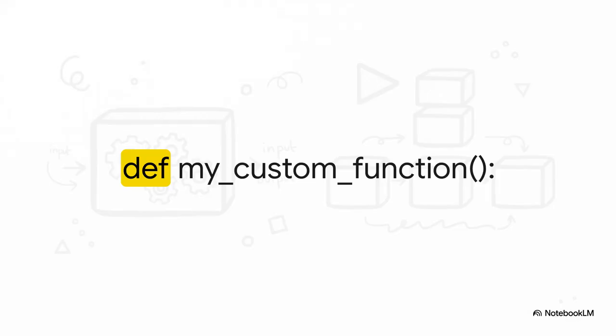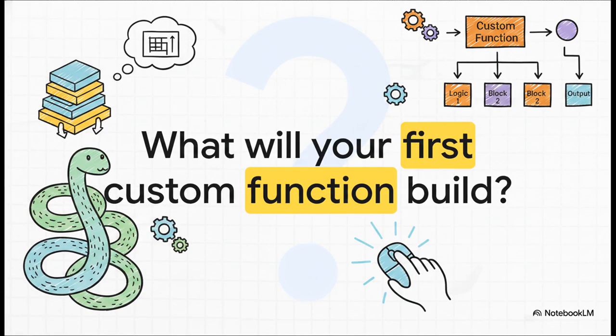So let's slide the terminal window out of the way for a second. We've looked at built-ins, we've broken down the syntax, and we've proven the immense value of modularity. Typing out that def keyword followed by your very own custom function name, it really is your blank canvas. You now completely understand the core mechanics of how to package logic in Python. You've got the tools, and you have the structure to prevent your code from ever getting messy or repetitive again.